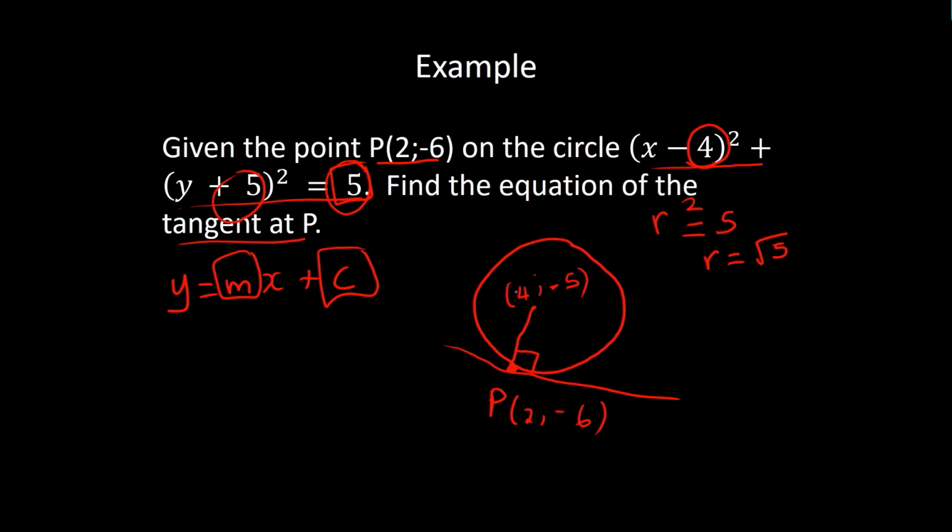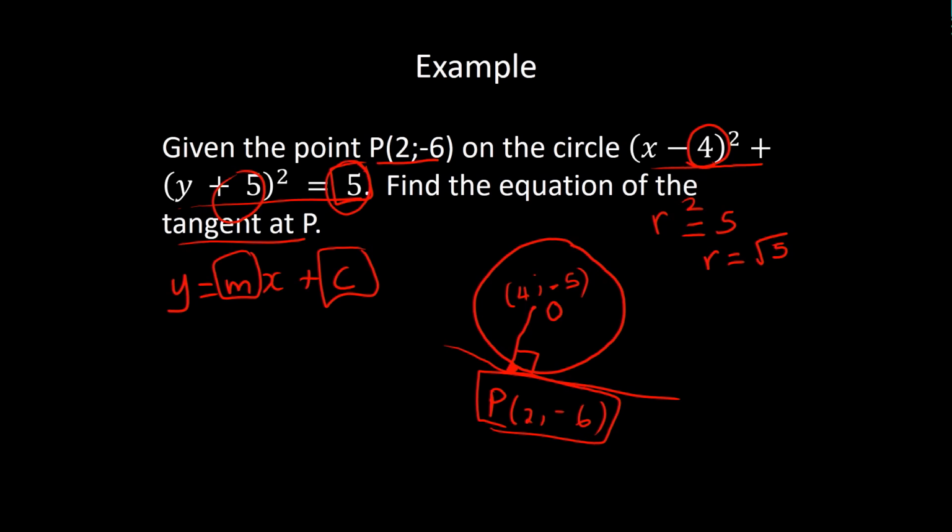Let's just call the center the point O. You don't need to, but we're going to call it O because it's going to make it easier when we're referring to these points. So we'll let the coordinates at the center be represented by the point O. So how are we going to go about this? We are going to find the gradient of OP, then the negative reciprocal will give me the gradient of the tangent, and I'll use the coordinates of point P to get the equation of the tangent.